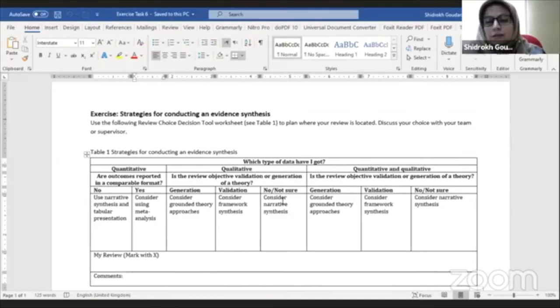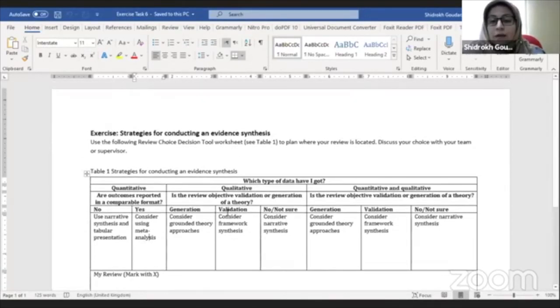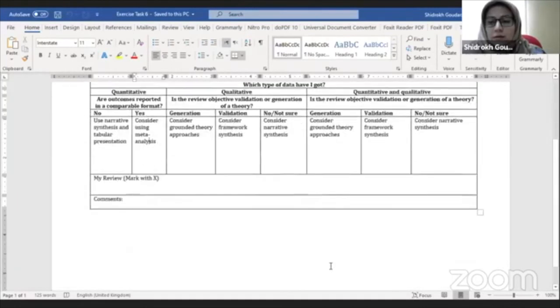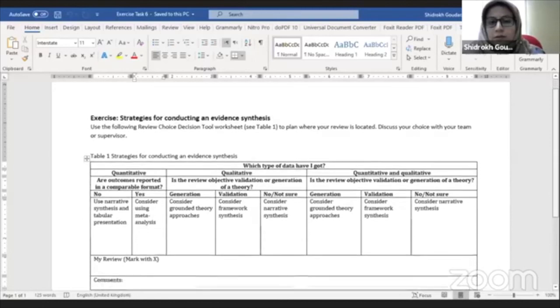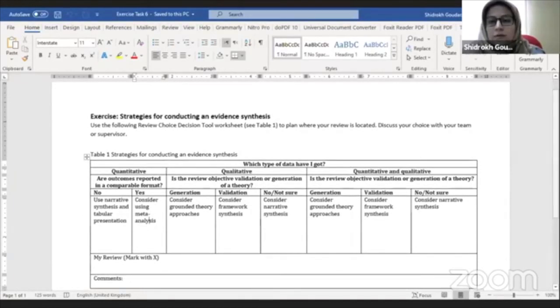You need to complete these tables for summarizing your evidence, for summarizing your findings. Also, for your SLR, you can follow this approach, and you can discuss with your team or your supervisor. And we need to prepare very clear and very accurate data, because this data will form the findings of your review papers.